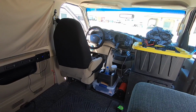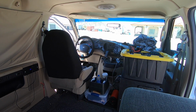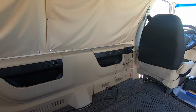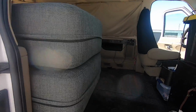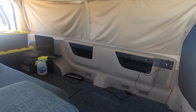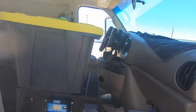Also, I have a small air conditioner in the cargo trailer I'm going to pull out and put in here. I think I can make it work. Maybe up behind the seat. We'll see. Okay, batteries are full. Solar is working good. Look at this, right through there. Man, I'm liking this so much better. I was tripping over myself up in Vegas in this thing. And up front here, I still got a little bit to go.